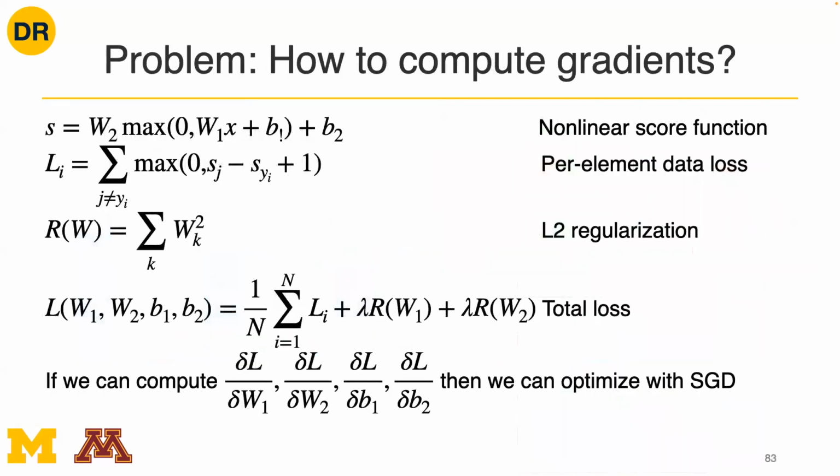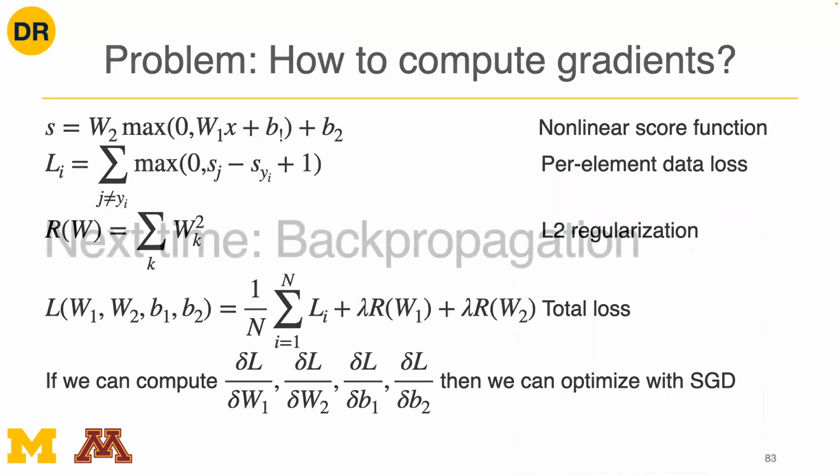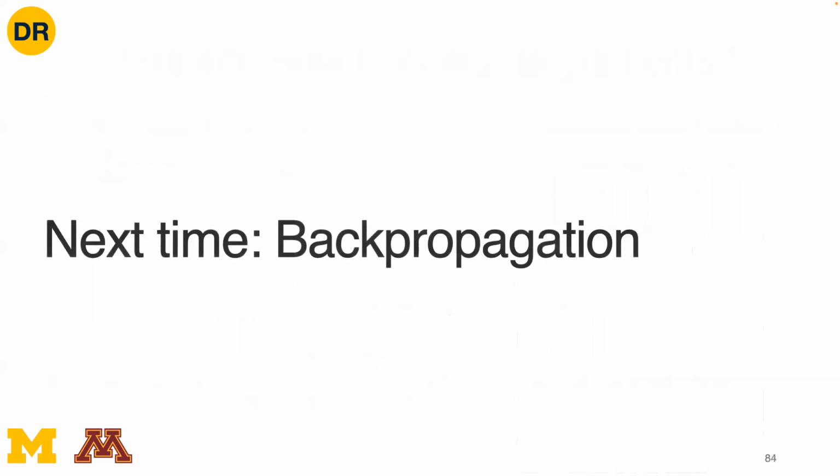Having said all of this, the next question that we should start to be thinking about is how can we actually start applying stochastic gradient descent and some of the optimization algorithms we looked at last time to these much more complex functions? Because if we're going to want to train these much more complex functions, we're going to need efficient algorithms that can compute the gradients with respect to all of these potentially deep parameters within the network. The algorithm that we're going to be looking at next time is called backpropagation. That is going to be an efficient algorithm to ensure that we can tractably compute those gradients.